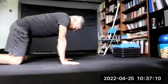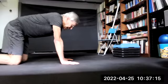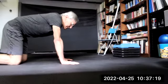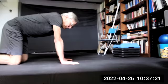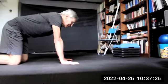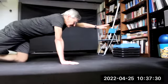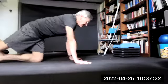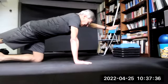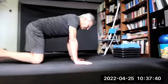Hands under the shoulders, knees hip width apart. And again, if you can't do both hand and foot at the same time, just do the hands and then do the feet, and then come back to the hands, or start with the feet and do the hands and then the feet. But if you can do both at the same time, well, let's do the left hand, right foot, and 8, 7, 6, 5, 4, 3, 2, 1, and back.